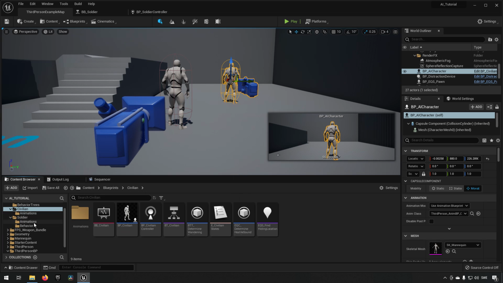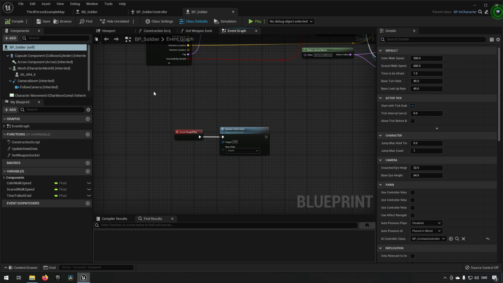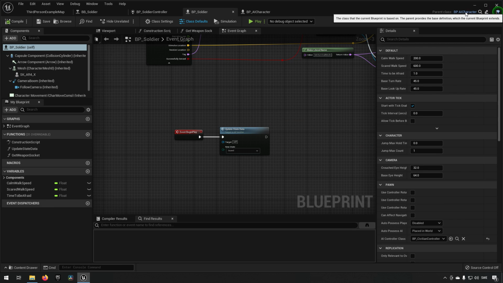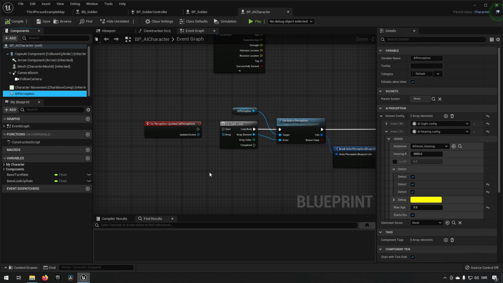In addition to that, we also have the actual blueprint for the AI character. So the AI character, you can see, we have a third-person character made out of, or parenting from a character. That's how that one is created, or an AI character that's parented from a character. If I said wrong, I'm not sure. So our soldier here is inheriting from the BP AI character essentially. Our AI character, like we said earlier, only has these 2 senses, and it has some basic things that it gets from the character actor parent.